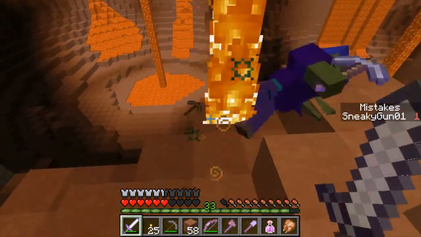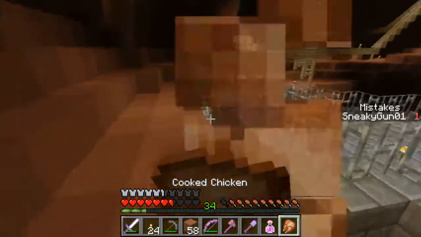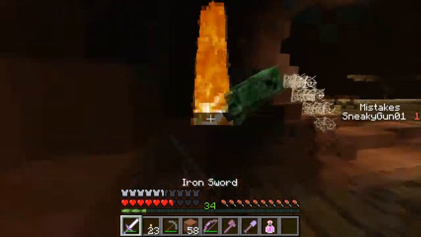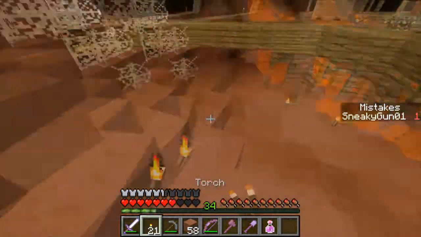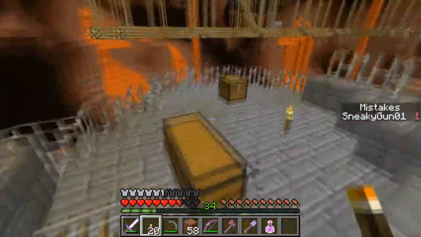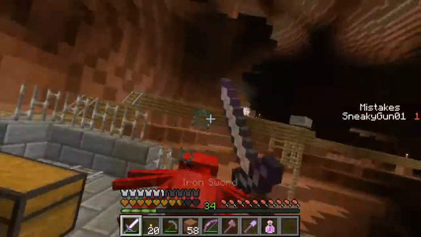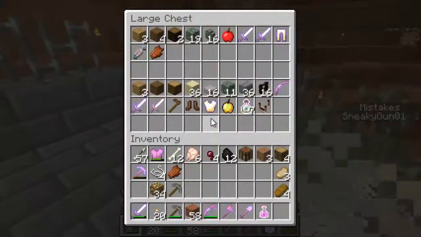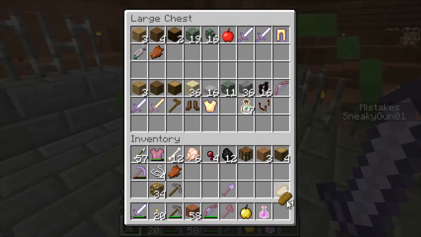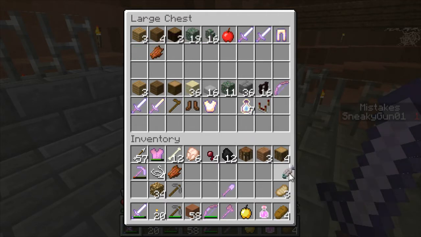Gimme yo chicken. No, don't fall. Gimme the chicken. I like chicken. Okay. We're progressing pretty nice here, actually. I don't know where the hell you are spawning from. Otherwise, I'd take out your stupid spawner. Ooh, golden apple. Let's just do that. Smite 2. Fish. I like fish.